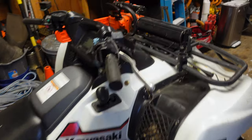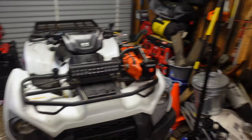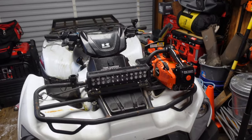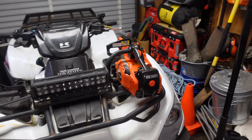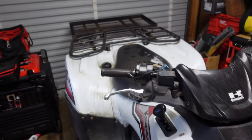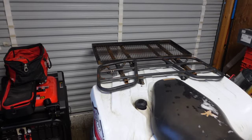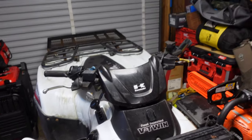We're warming up the old Brute Force right now. I'm getting some saws ready — the storm is on the way. I got the heater going, which is a beautiful thing to have nowadays. I like to get my saws ready and throw them in the back of the truck, get my go-kit ready. If somebody has a tree come down — we're supposed to get some ice and rain — I'll probably take the top handle saw and the 500i. The quad's getting warmed up. I should talk about this Brute Force because this thing's a beast — a lot of people ask me about it. I built a little firewood rack on the back a couple years back just to go camping and haul firewood, but we'll talk about it in a future video.